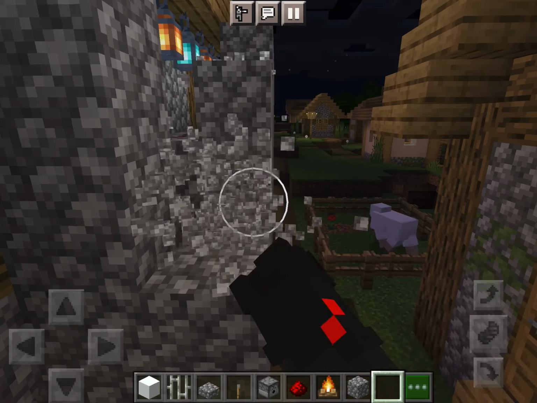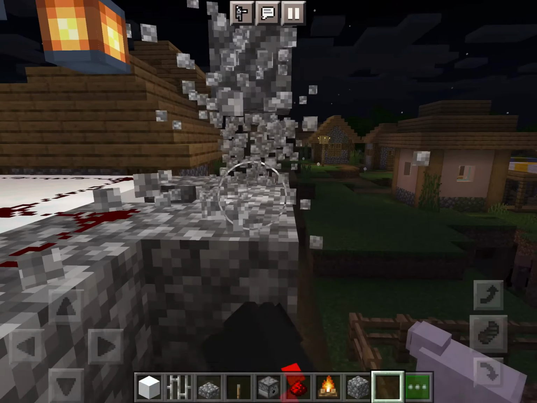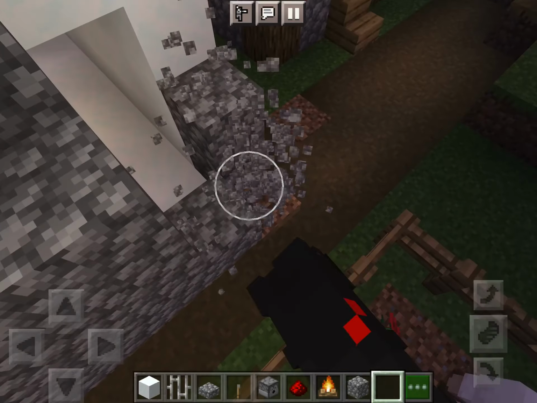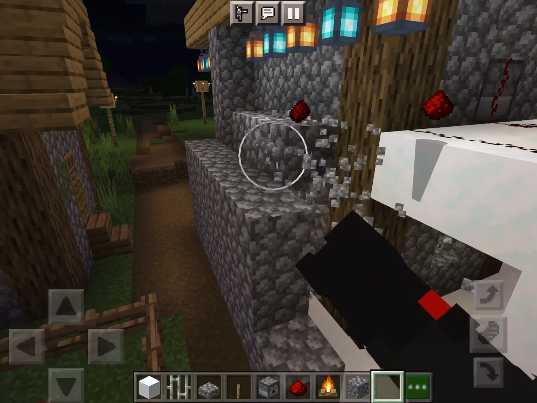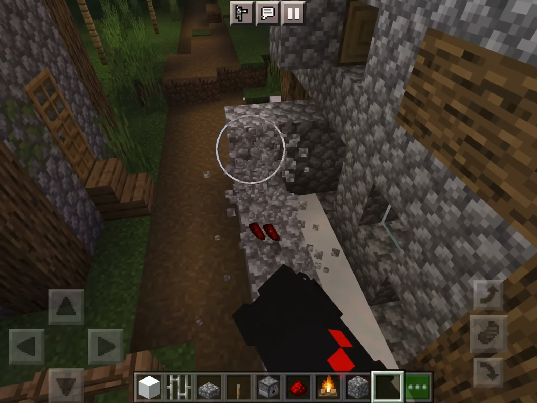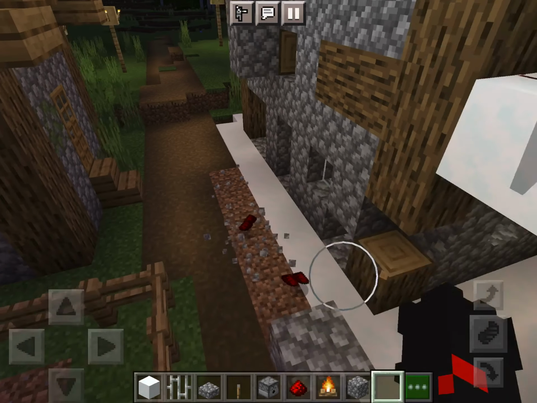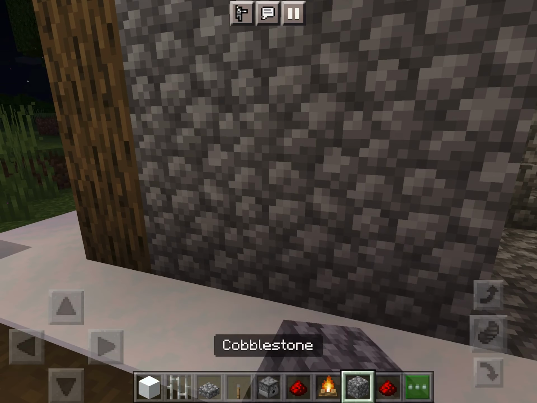This is really bothering me. What have I done? What sort of monstrosity have I done? Okay, I'm fine with the cabin. Cabin's fine. Cabin stays. Everything else goes. I told you, I'm not good at redstone at all.